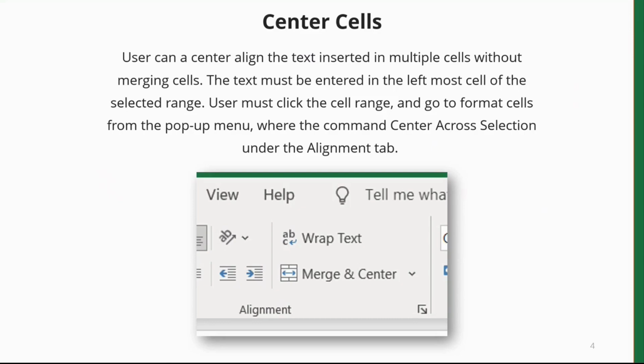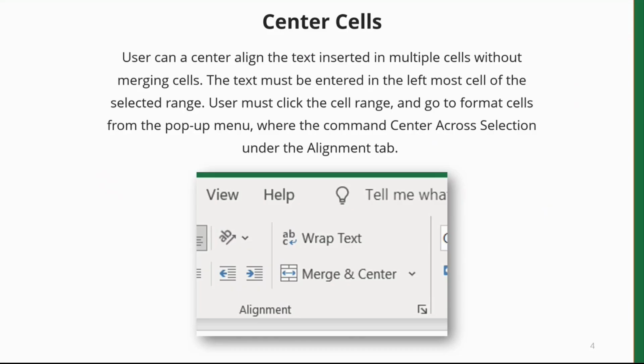So for that, center align the text inserted in multiple cells without merging cells. The text has to be entered in the leftmost cell of the selected range, and then under the alignment tab, you will see the command center, right?